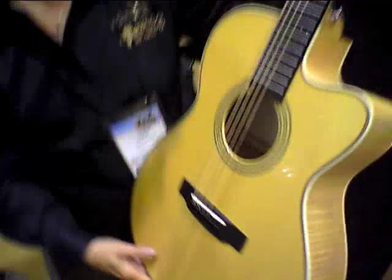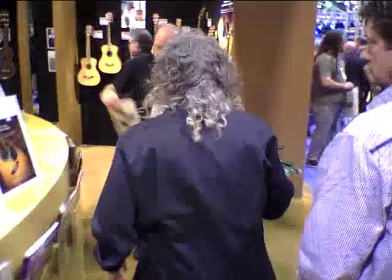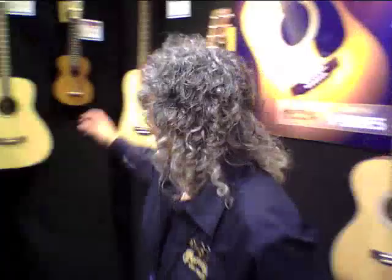Moving over here — you remember at the Frankfurt show we introduced the new 1 Series which had a cutaway and pickup technology. At this show we have a full body version now, and these are great. You've had some success, so now if people want a full body, that's no problem. We've also come up with an X-series ukulele — it has an attached dovetail joint and sounds pretty good.